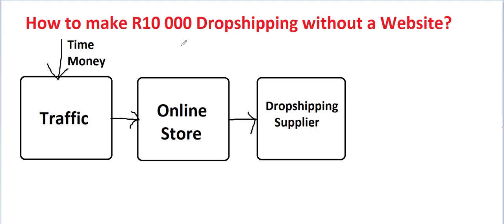The second challenge when you're building a drop shipping store is the online store itself. How do you build an online store? You need skill and money to know how to build an appropriate online store, and how to build it in such a way that it converts visitors into buyers.